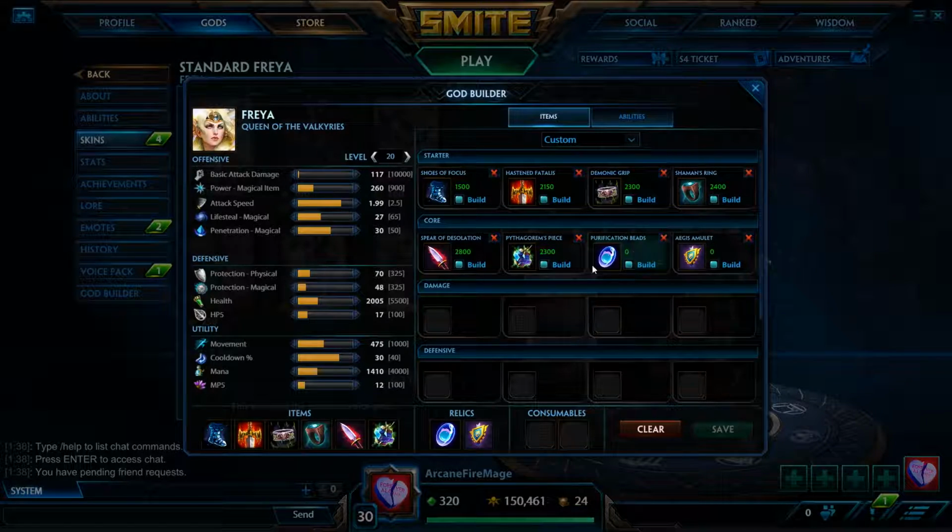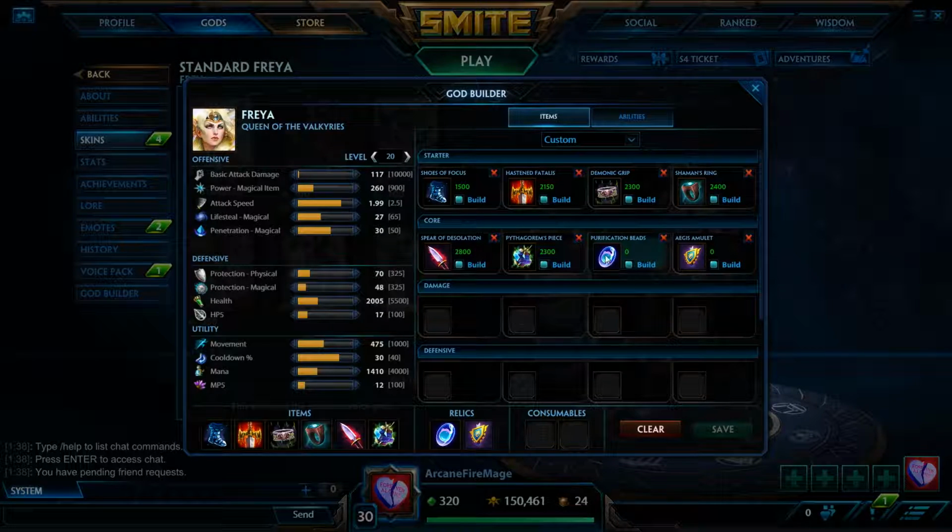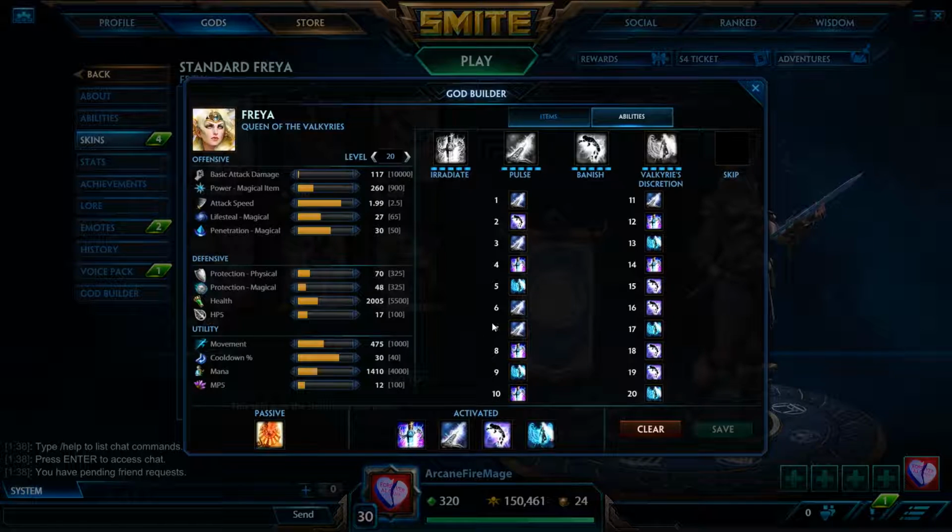But then our relics are Amulet and Beads. And they finally did fix it so that if you buy the upgrades for these, it's 500 apiece. But I just go with the normal ones. Most builds are expensive enough already.